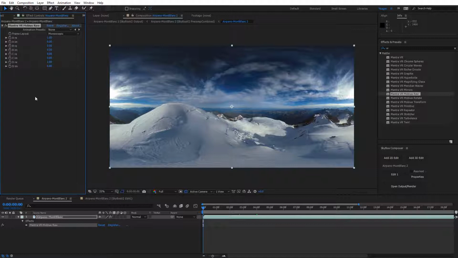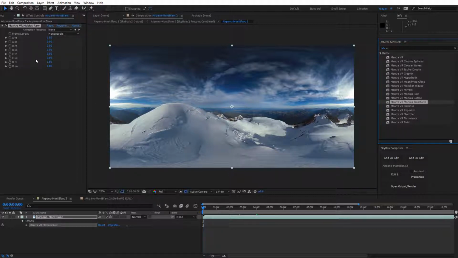If we navigate over here to the Effects and Controls panel now, you're going to see a very complex layout of different settings. And I want to do my best to explain kind of what these settings are and really what consists of the Mobius Raw effect. So you'll notice over here we have two other Mobius effects. We have the Mobius Rotate and the Mobius Transform effect. Now really the basis of both of these effects is made up of Mobius Raw. So anything you can create in these two effects, you in theory could create with the Mobius Raw effect.